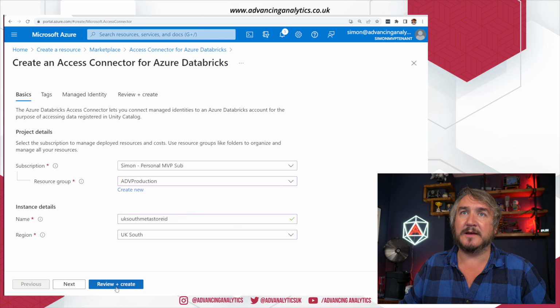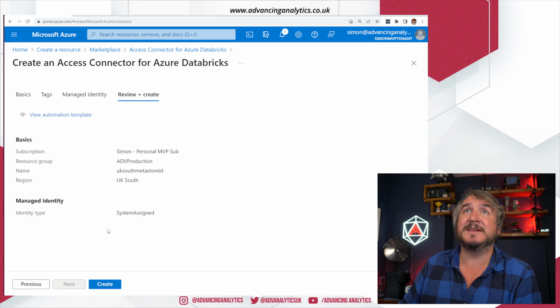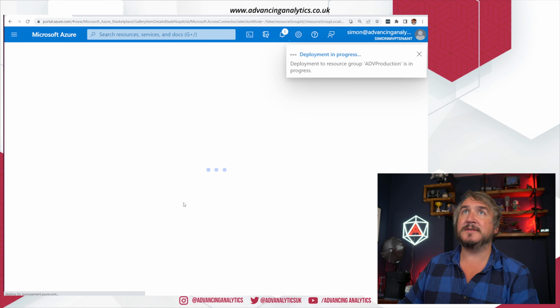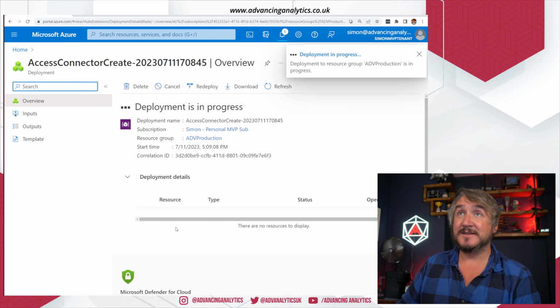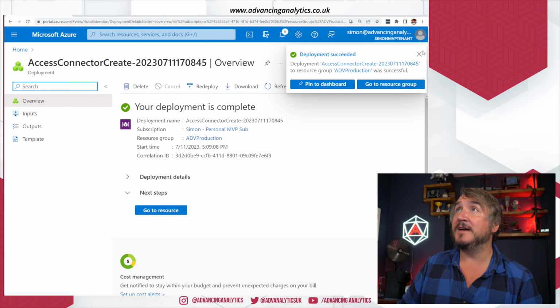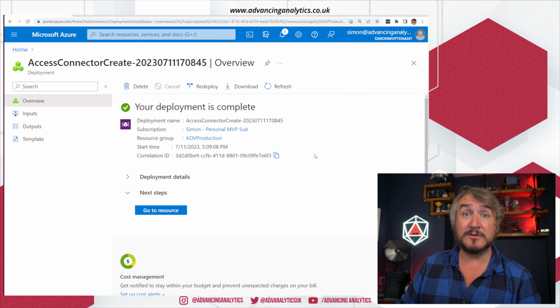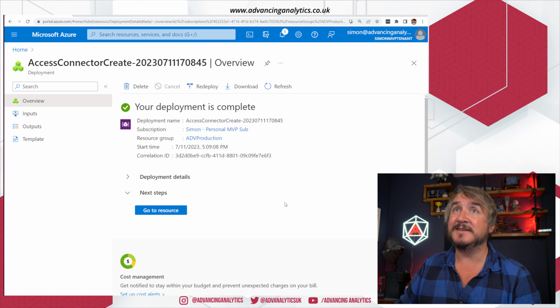And it's going to go in UK South. And that's all I need to do. There's other tags and normal things I can do with it. Which is to go off, create that thing, and then we need to give that access to my lake. So we need two things. One, the blob storage contributor RBAC role on the lake itself. And it's going to need ACL access to the actual container.